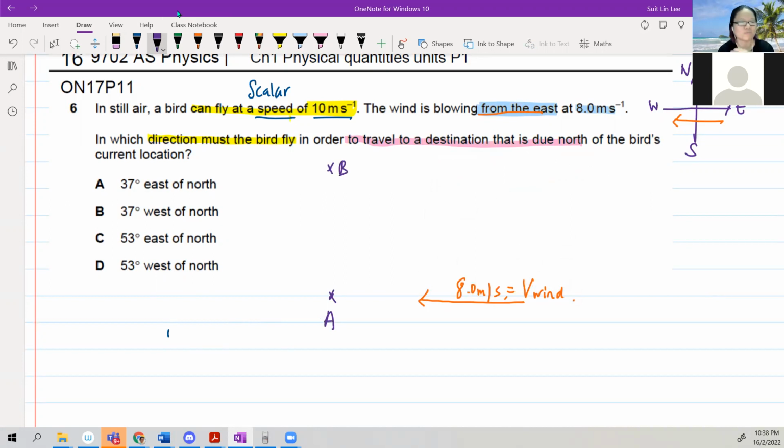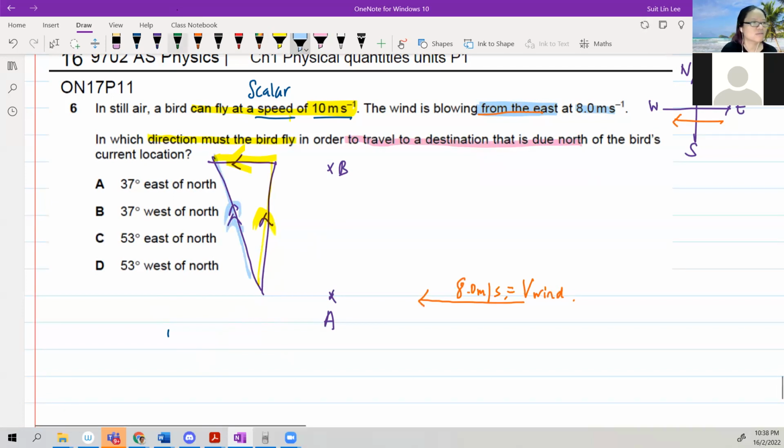This is my objective as a bird. I just want to fly here in peace. But unfortunately, there is a wind. So if I fly north, but the wind pushes me to the west direction from the east, I end up flying in this direction, which is not helpful because the wind is blowing. So this is the direction that I want to fly, but the wind pushed me here. So in the end, I go here. That's not what I want.